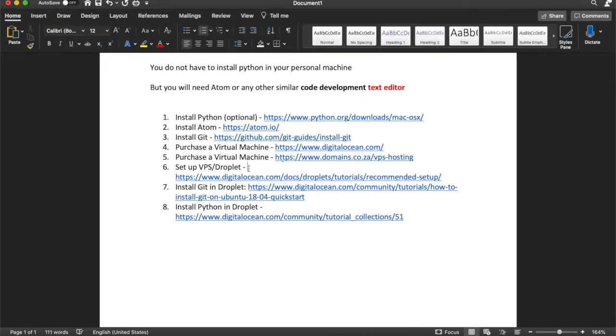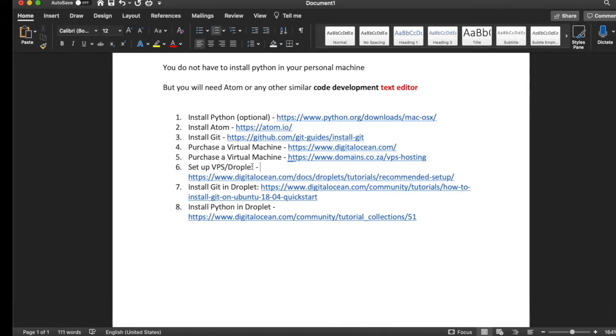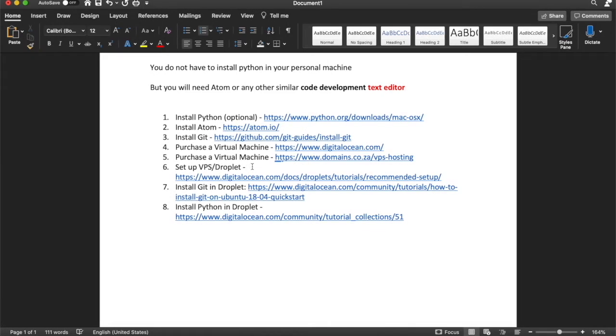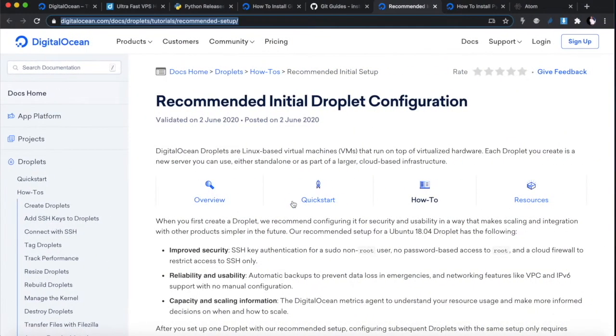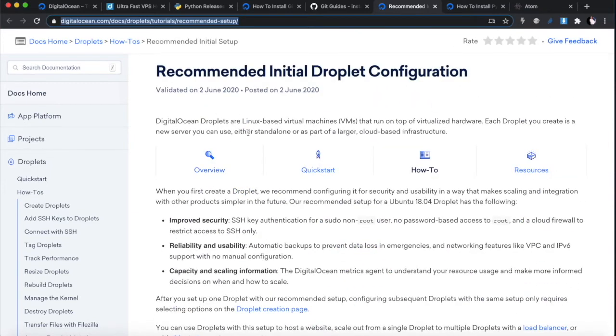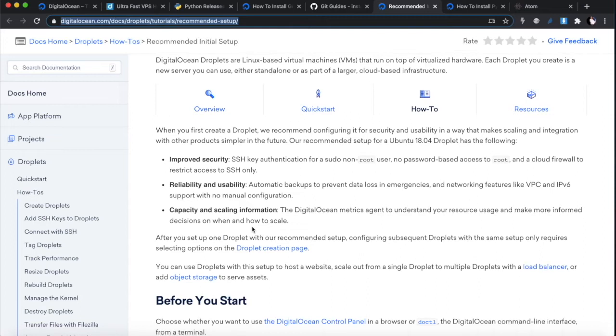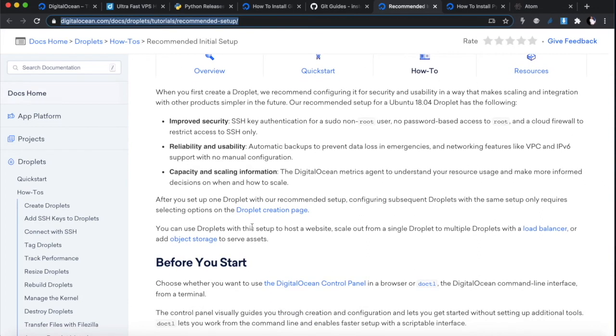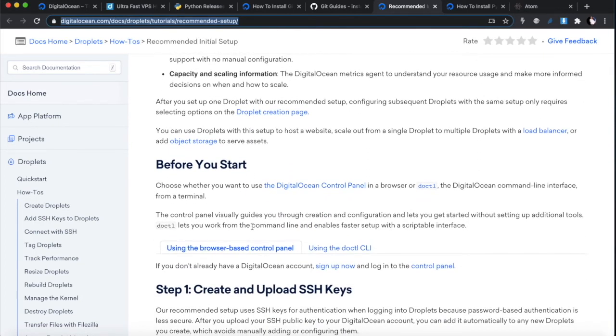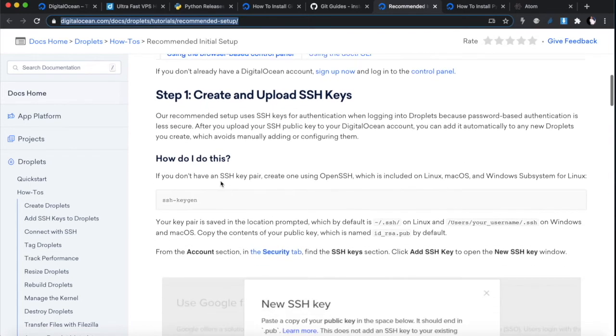So set up your droplet. You want to set it up for SSH. This is very, very important. And if you follow this setup, you will see at the end, they do talk about how to set it up for SSH. So you'll need to get your SSH keys, and they're very, very detailed. I won't go through this with you, but I assure you, if you follow this tutorial, it's really easy how to do this.